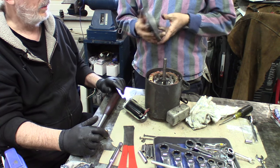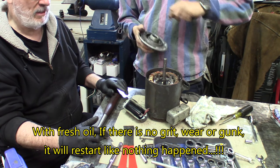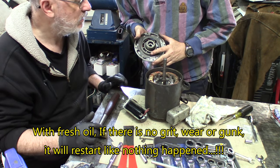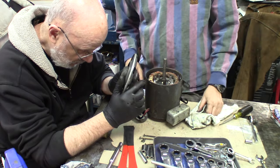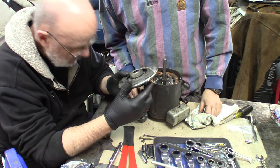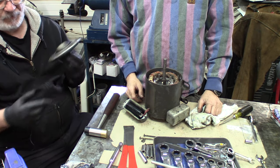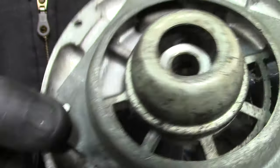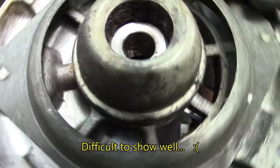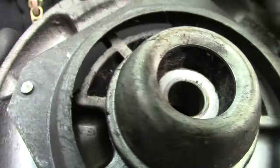I think we could have just lubricated it, and it was going to go and go, brand new again. Maybe. We'll try the other side before. Oh, that way it's done. Nice, it's a bronze bushing, with conducts in there. It's been a long time since I've seen those. That's why it lasted so long. The windings are beautiful. This pump never got hot. We've got some conducts in the bushing.